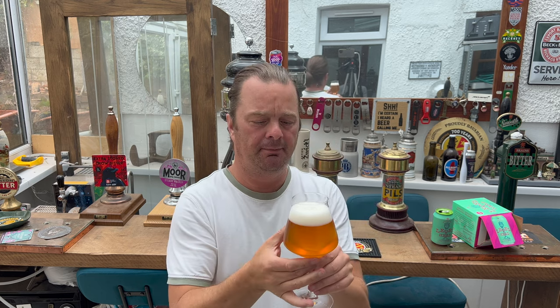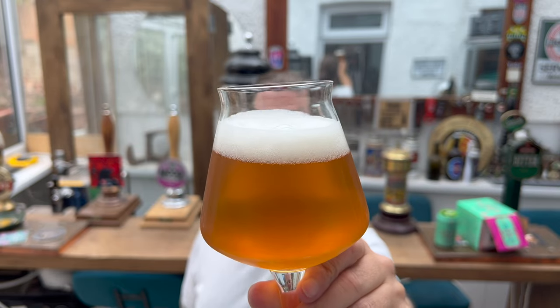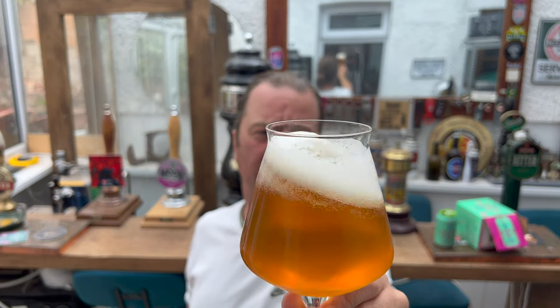It's great to see all the regional breweries now making an effort with these newer world beers. Session IPA has been out a long time in terms of being a craft beer — it's probably taken the regional breweries the best part of eight years to really get on board with it. We've got a one-finger white head, good levels of carbonation. It's a hazy, light amber coloured beer. Looks very, very good.